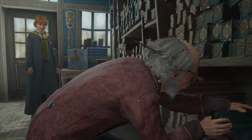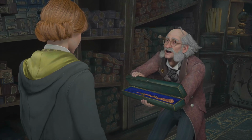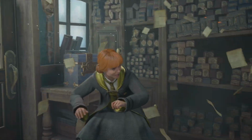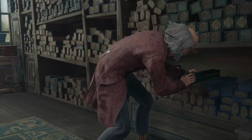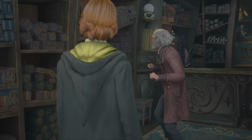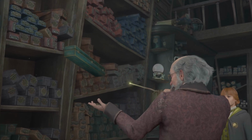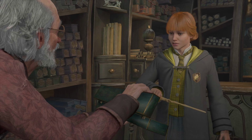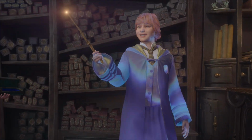Perhaps. Yes. A rare wood, 13 3/4 inches, dragon heartstring. Let's give this one a try. Oh goodness. Looks like it's back to the shelf for you. This is proving to be trickier than I had anticipated. How perplexing. Where are you? Perhaps you? There you are. Yes, I think you might be the one. Here, take it. What do you think? Extraordinary.